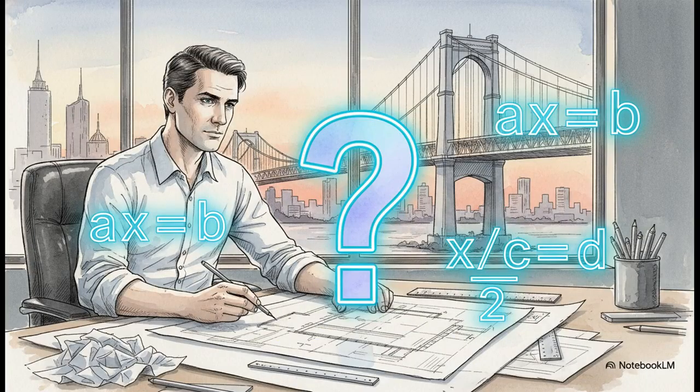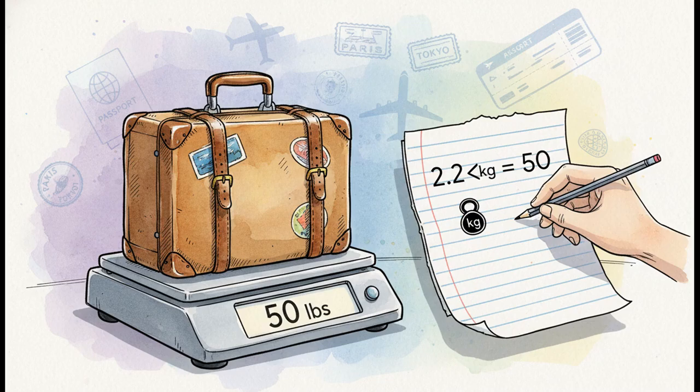So, okay, we've gone through the steps, we've gone through the rules, but what's the point? Why does any of this actually matter outside of a math test? Well, the truth is, this way of thinking, it's like a hidden framework for solving all kinds of problems out in the real world. Think about something like converting units. Let's say you're at the airport and your suitcase weighs 50 pounds, but the airline limit is in kilograms. You know that 1 kilogram is about 2.2 pounds. Well, to figure out the weight in kilograms, you're actually solving the equation 2.2x equals 50. See? It's not just a problem in a textbook, it's a practical tool you can actually use.